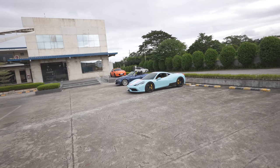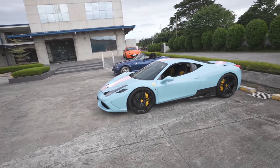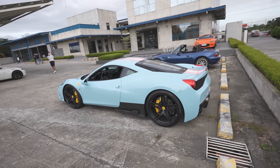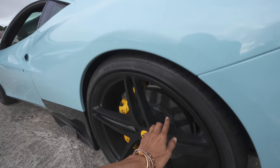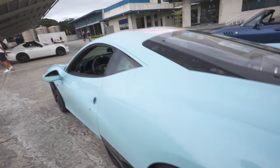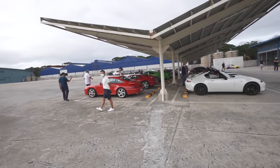We have arrived here at the Mazda Center where they're hosting the MSCC event. They're having breakfast inside, but we're not going to join them. We had breakfast already. Here is the 458 Speciale. Looking so good. Sounds so good also. Everything's working. We do have some clicking in the rear. I think I do need to change my rear disc brake soon. I do have some spare rotors already at the farm. We have this big open area. I wonder if Steven will allow us to do some donuts.